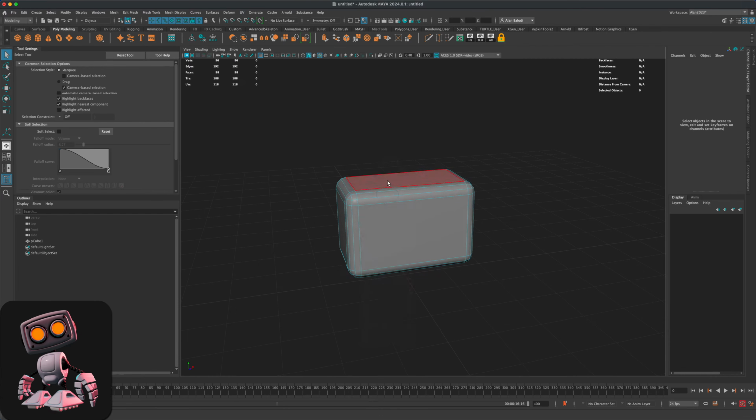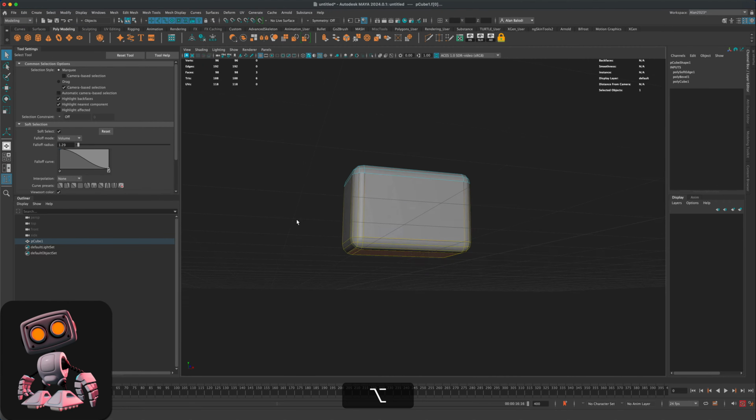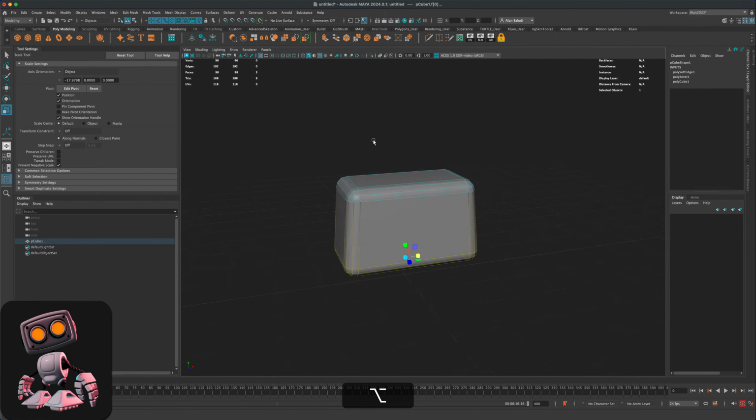The other thing that I could do is, let's maybe take the bottom piece here, and I'm going to press B on my keyboard to activate my soft selection. And if you double click on your tools here, you should see the tool settings tab pop up. And then under soft select, you can adjust the falloff value, right? So maybe we can press R on our keyboard and go ahead and drag the bottom of the shape to be just a little bit wider than the top. So it's just a little more interesting instead of just having an exact precise square, right?